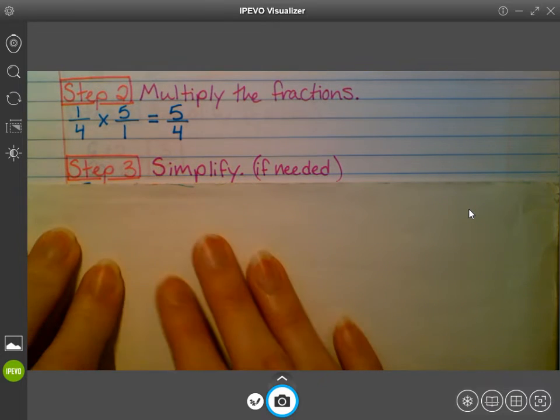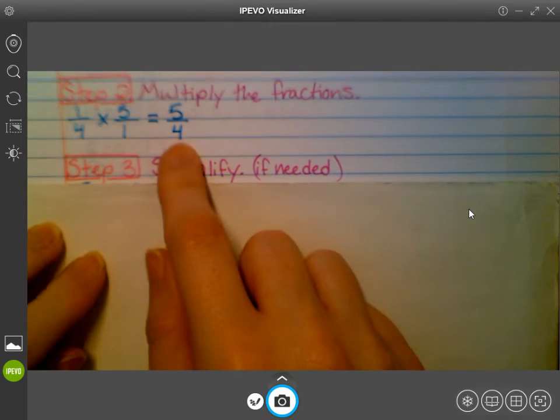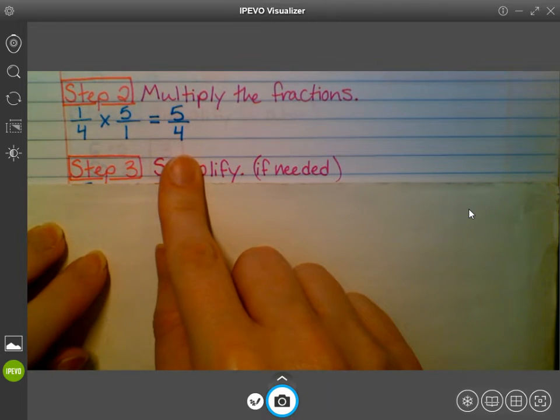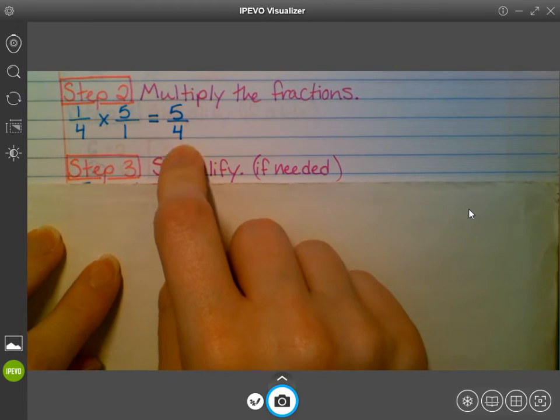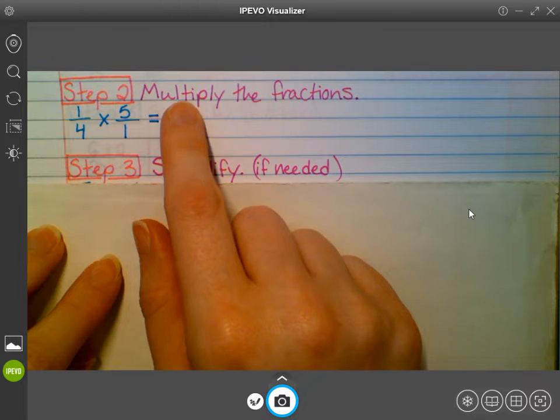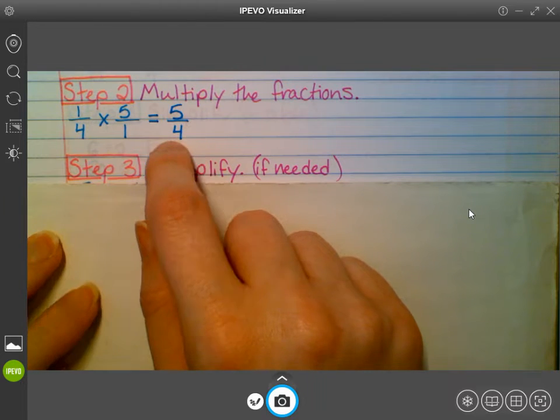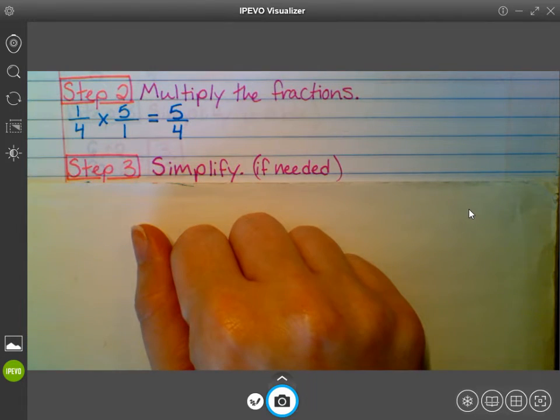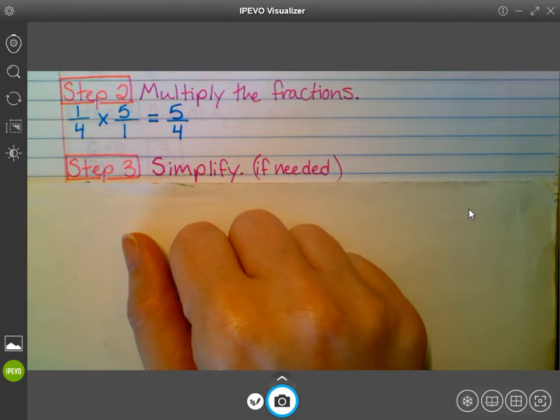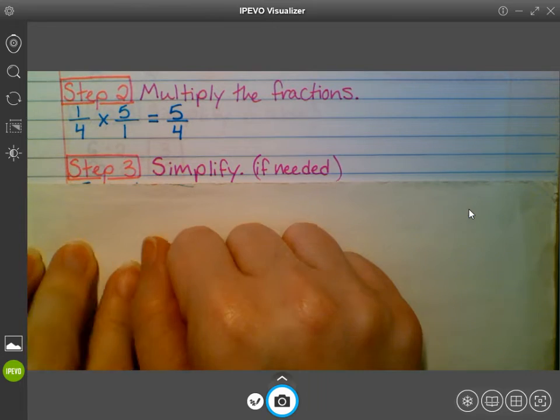Okay. So, when we have an improper fraction, our first question to ourselves is, how many times does our denominator go into our numerator? Show me on your hand. How many times does 4 go into 5? It goes in once. That 1 becomes our what in the, what does it become, Zoe? It becomes our whole number in our mixed number.